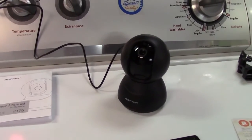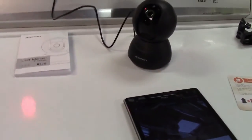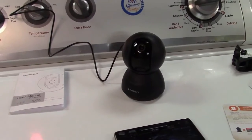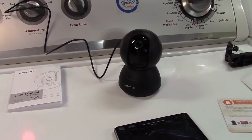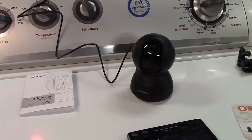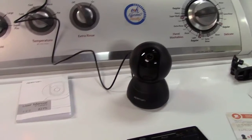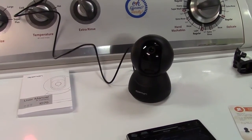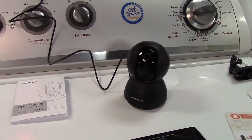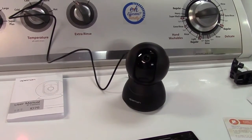It's just got everything. The setup was fantastic — it just went right through the way it's supposed to. Even the big QR code on the screen of your device, this thing scans it and it just works. You can't beat the price on top of all of that. I think this would be a great camera for anybody who needs to add a little bit of security to their home, or maybe just record a home video or something like that. Once again this was the Apeman 1080p Wi-Fi security camera. If you'd like to purchase it, I'll leave a link in the video description where you can find it available for sale on Amazon.